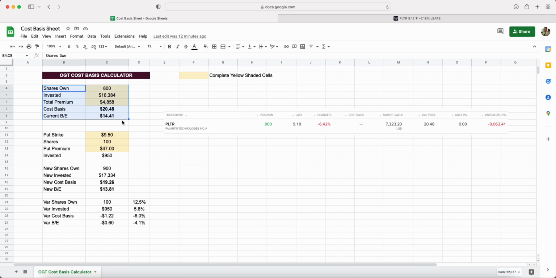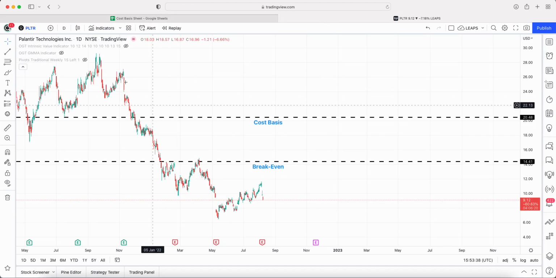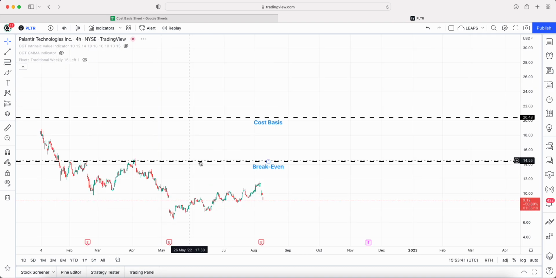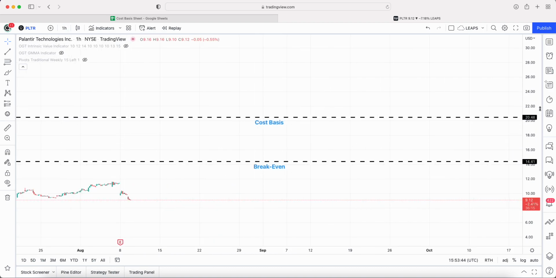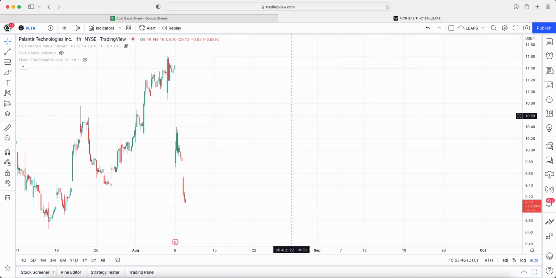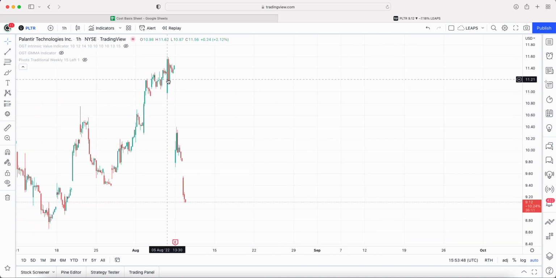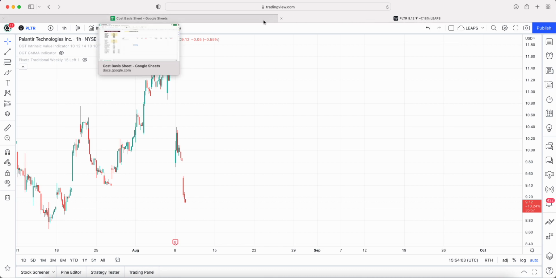Now, as we've seen, if I drop back down to a 4 hour chart, or let's do an hourly actually, it's a bit more interesting. And if we go into here, you can see from the highs of 11.62, it's now pretty much at the floor of lows of 9.10. Earnings really tanked Palantir, and it's down 7% today. It was down 12% yesterday. The whole market is kind of sold off today.